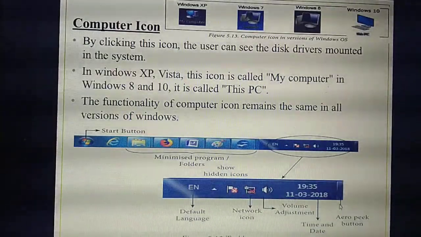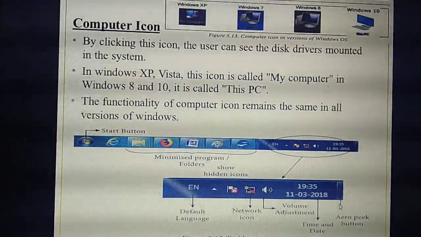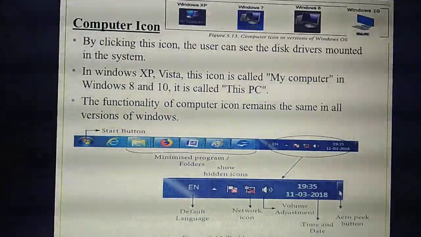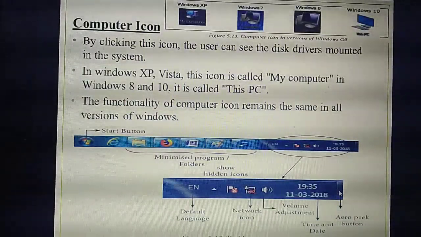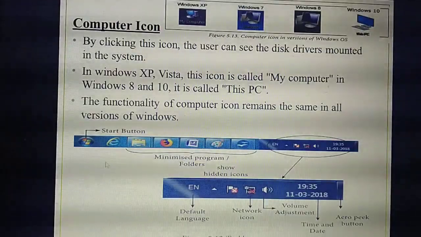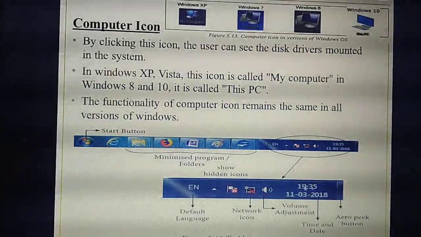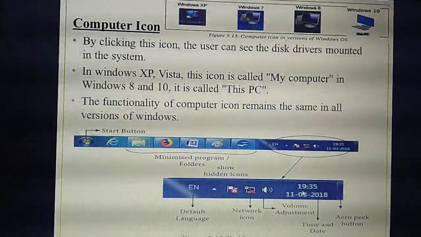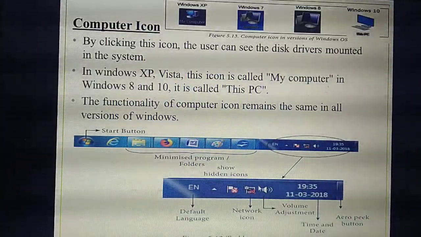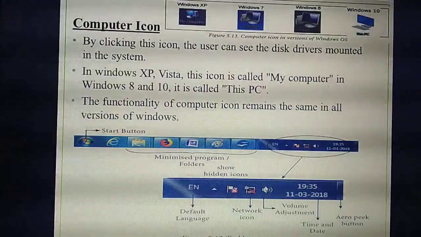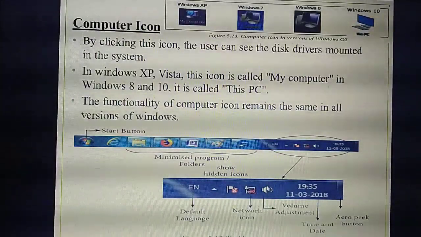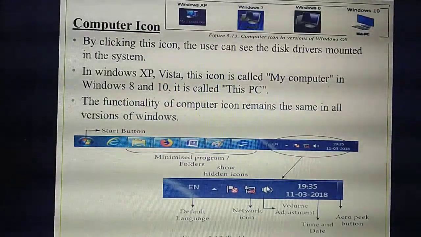This thick portion we are calling an arrow pick button. Okay, so what's the name of this button? Arrow pick button. Next to that, all these things are present in which bar? Taskbar. Then next to the arrow pick button, what are the things there? Time and date. Then volume. This symbol is used for what? Volume adjustment. You can adjust the volume, high or low.